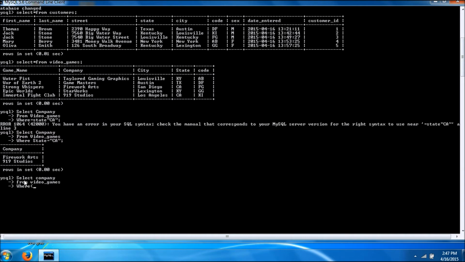Let's say the state is CA, or the state is, let's see, or we could say maybe Texas. Okay, yeah, Texas. Then we're going to close it up, and there we go. So we have all the companies that are located in California and Texas only, as you can see right here.